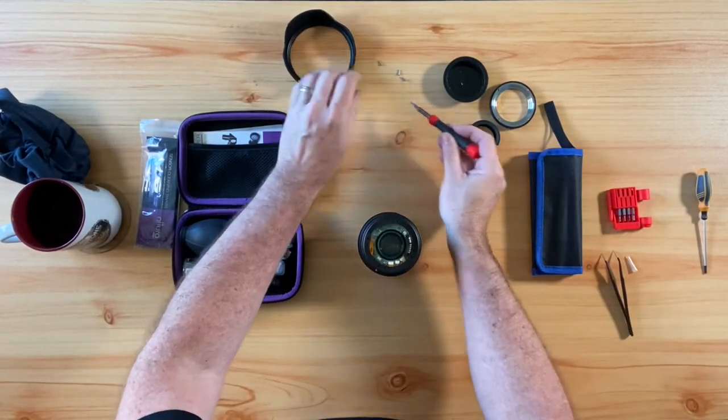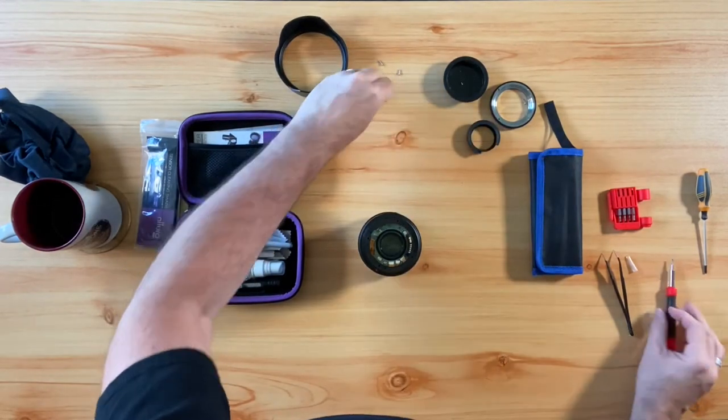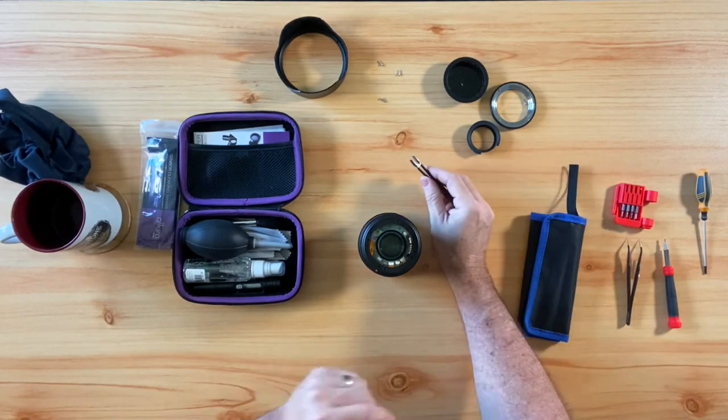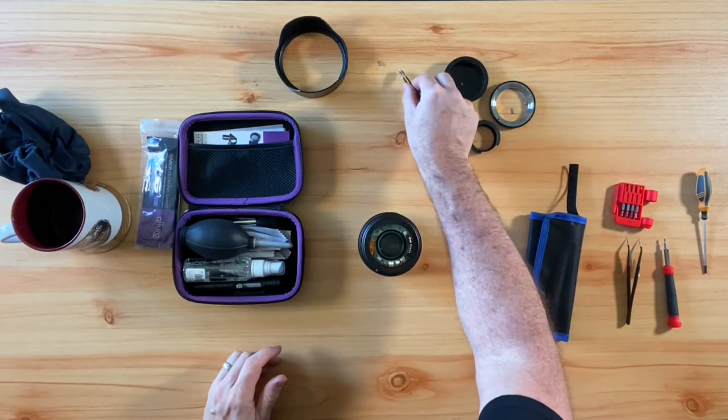And then take the lens mount and the mounting ring off. Something else that is really important to do when you are taking your lens apart, or any equipment for that matter, is to keep all of the parts together. So what I like to do is simply keep the screws inside the parts that I take apart, just as I am doing here.